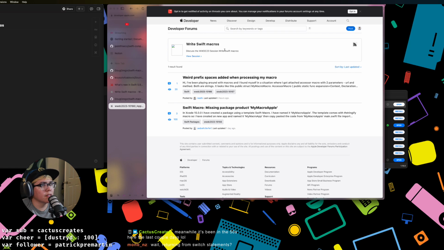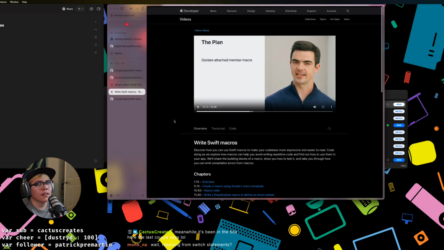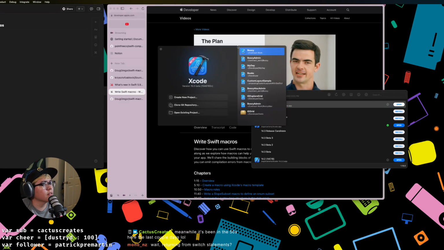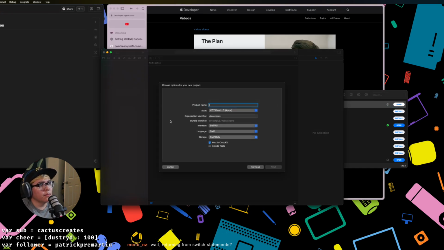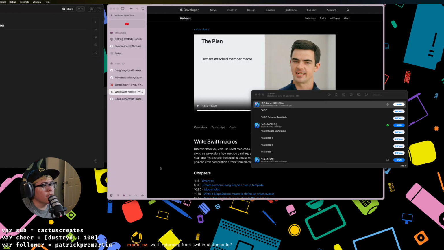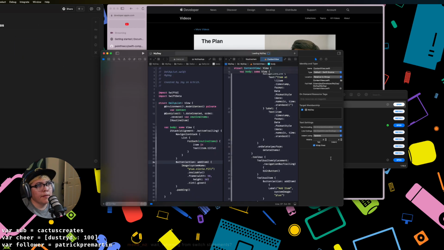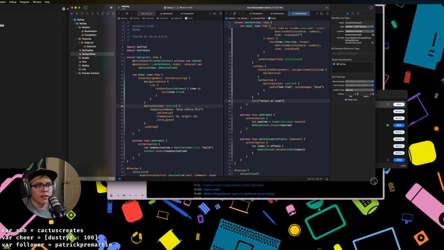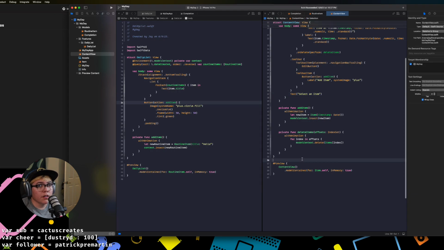I would like to just go in this, right? Swift macros. Yeah. So we'll just start a new project. Apps. Swift. Let's just do, oh, you know what? I started a new project anyway to test things out in, so let's just open that. There's some SwiftData and stuff in here too, so we'll play with this. It's fine. Yeah, so what's kind of cool is you can return from switch statements now.